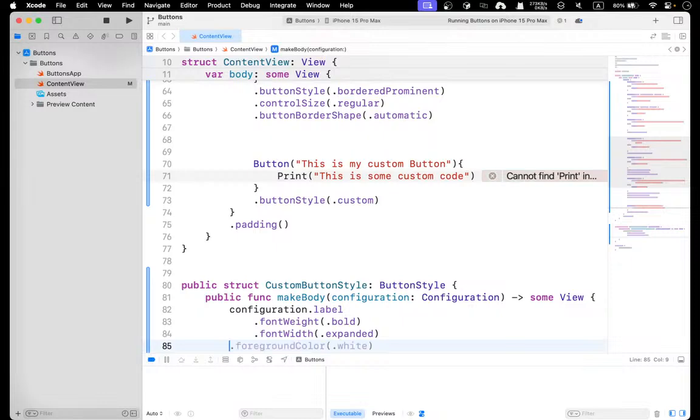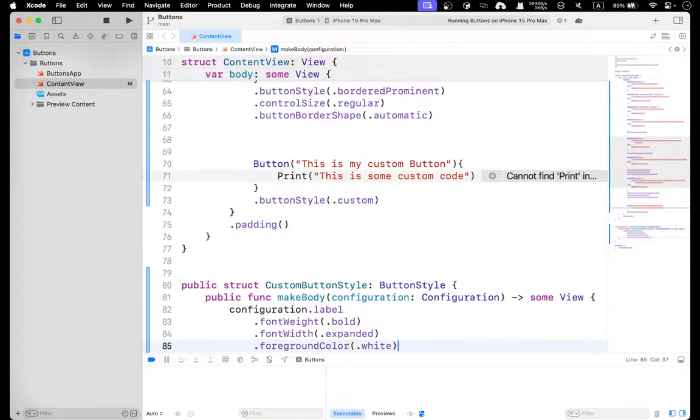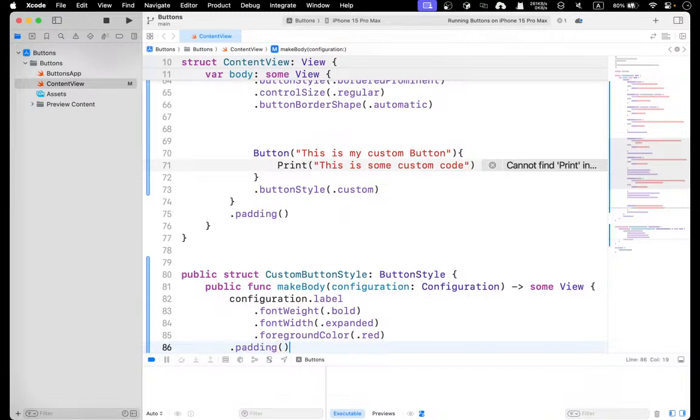Doesn't really matter that much. But I want to show you that you've got all sorts of modifiers that you can use, like a foreground color. You can make it like a really weird red. Of course, you can even make a custom color. And you can even add a frame.